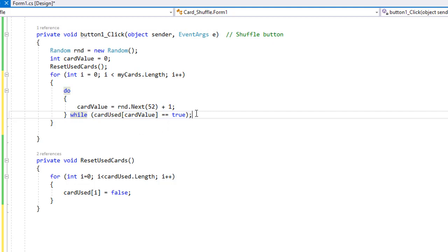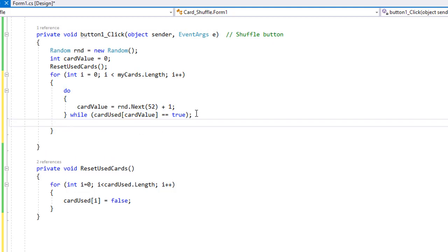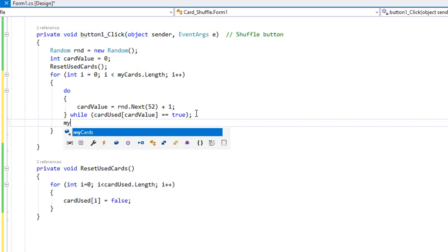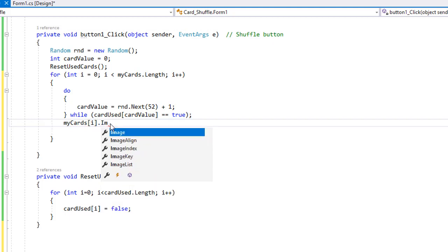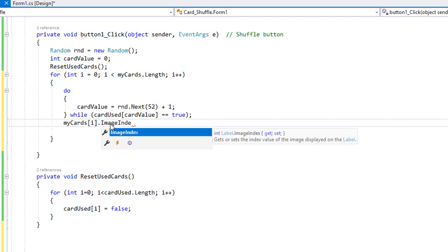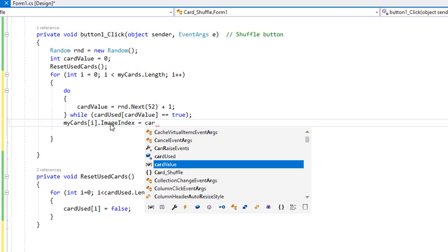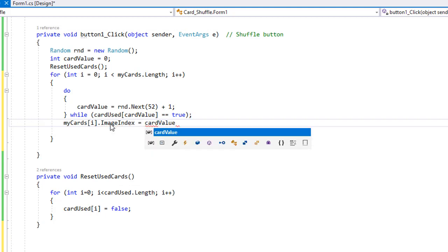At the end of that while, then we want to set the image of our label showing that card. So we'll do myCards[i]. The i is coming from our outer for loop. Dot ImageIndex equals cardValue.